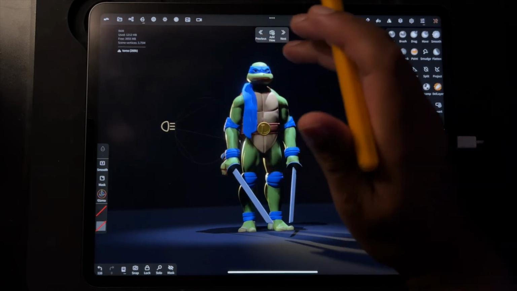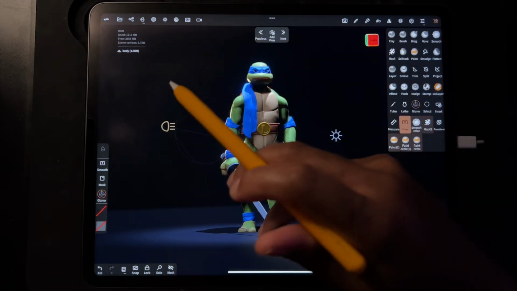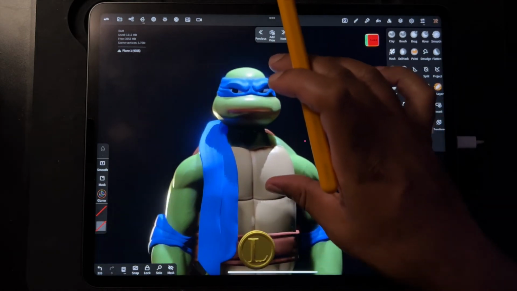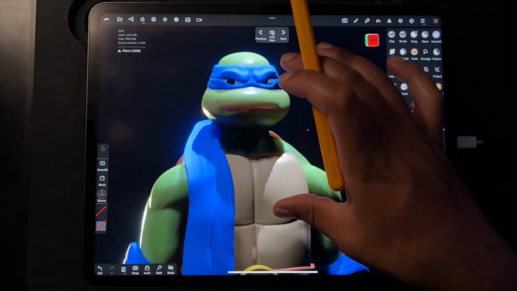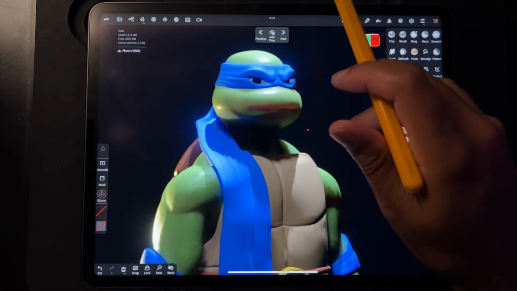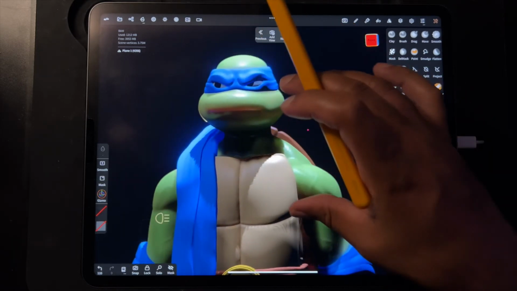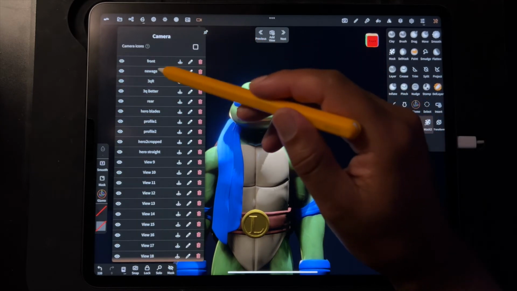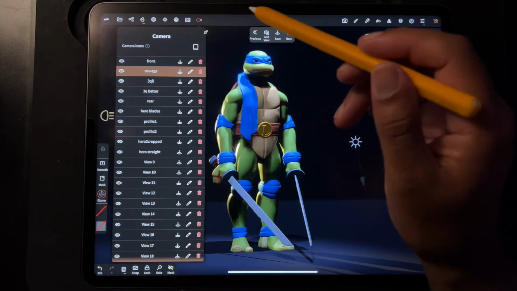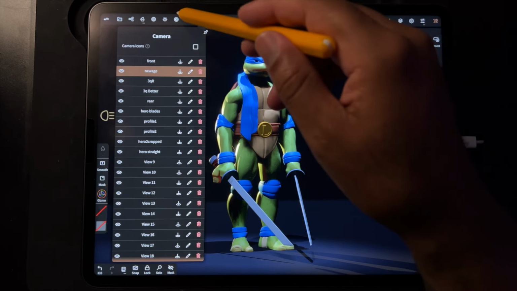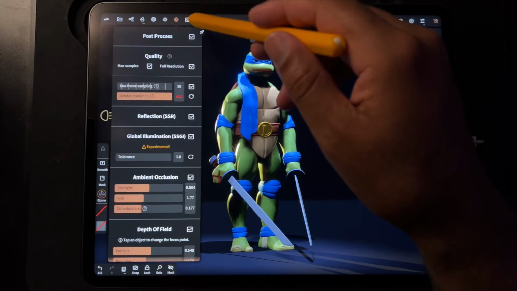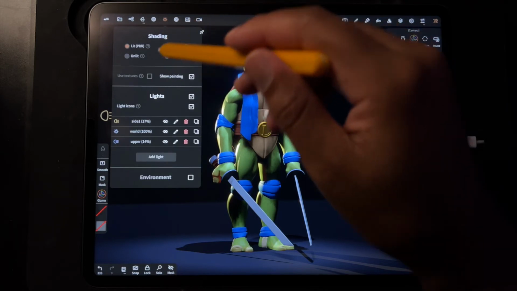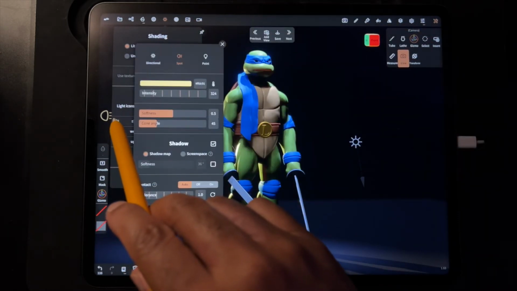Why does his face look so funny? What in the world? Maybe it's the lighting? I don't know. His face looks so weird. Let's see if it's the light.